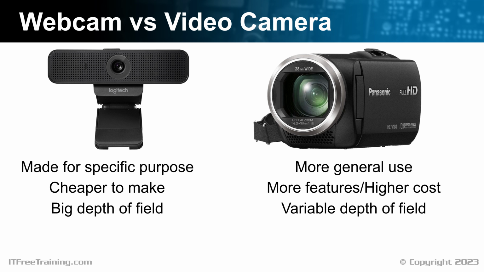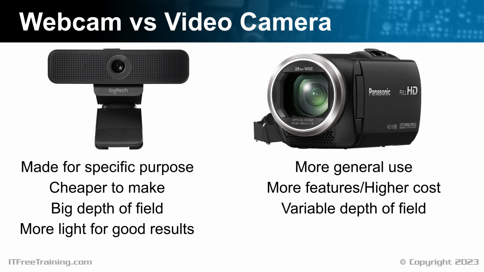This affects how much light reaches the sensor in the camera. Webcams may not have this feature, at least the cheap ones won't. In the case of a webcam, having a fixed iris means the iris needs to be quite small in diameter. I won't go into the science of this, but essentially, you need a small iris in order to get a big depth of field. A small iris means less light gets in, so to get good results, you need more light. This is generally not a problem since webcams are generally used inside.